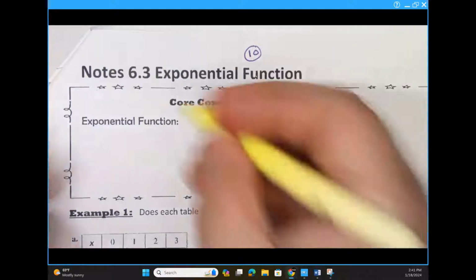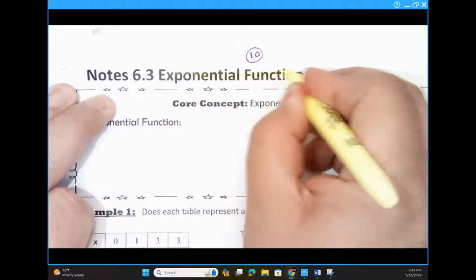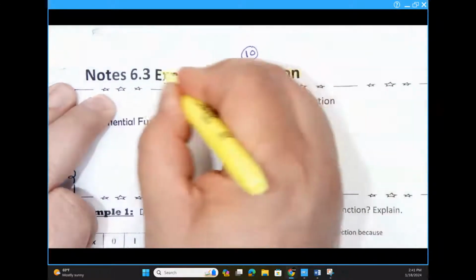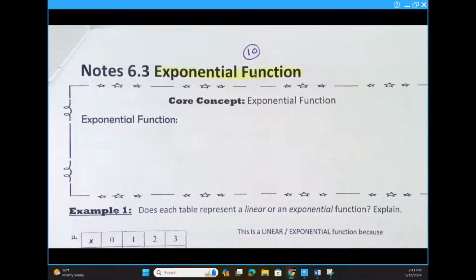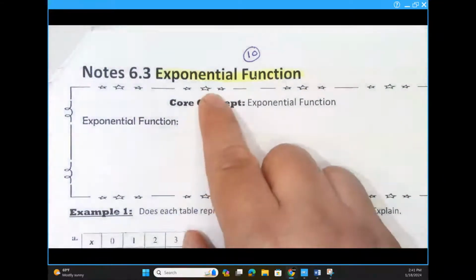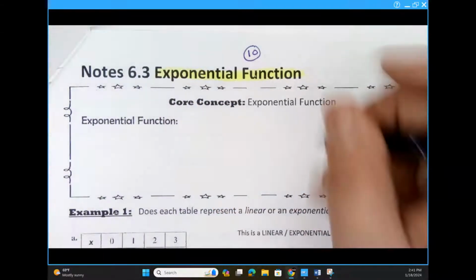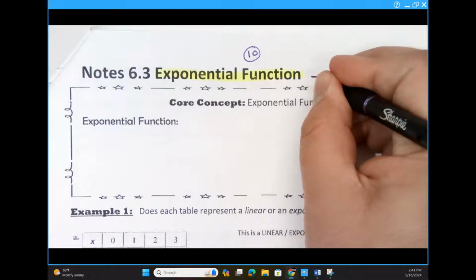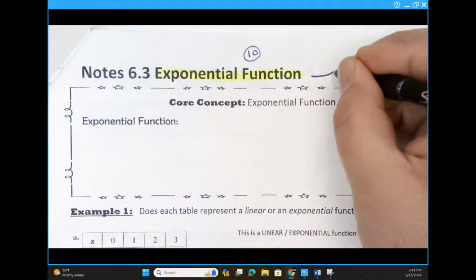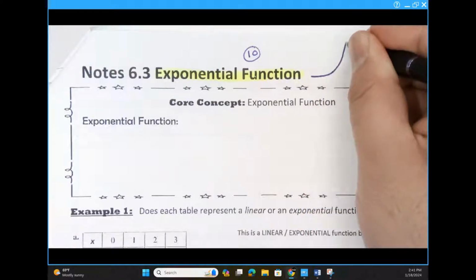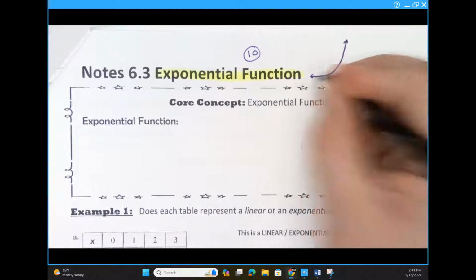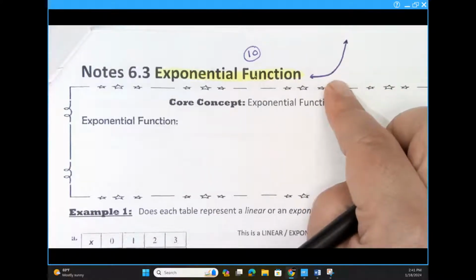If you have ever been to Magic Mountain, take a moment. Have you been to Magic Mountain? And now think, if you have gone to Magic Mountain, have you ever been on the Superman ride? If you can't remember which one it is, it's the one that starts off very flat and then just takes off, right? Kind of like Superman. It just takes off. Well, this is what an exponential function looks like.